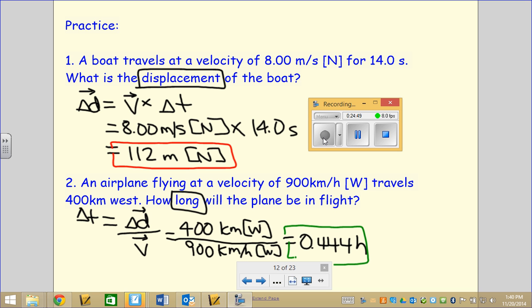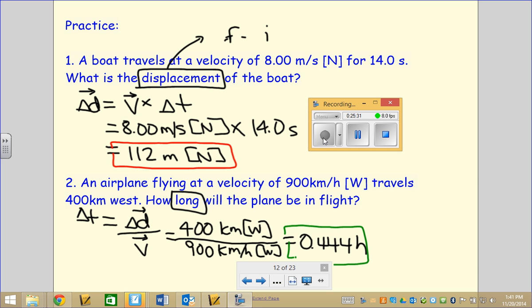So the 2 questions have the solutions on the board, and I just want to point out a couple of things about them. The first thing I want to point out is that on your formula sheet, there is a formula just for displacement. And a few people asked me, should I use that? So the final minus initial idea. You could if you knew what the final and the initial displacement of the object was, but you don't in this question. And so there's two ways that you can find displacement. Either from me telling you the position of the object, or because you calculate it using the velocity formula.